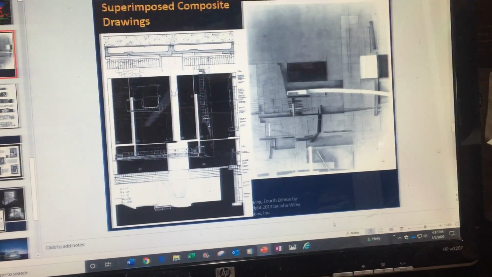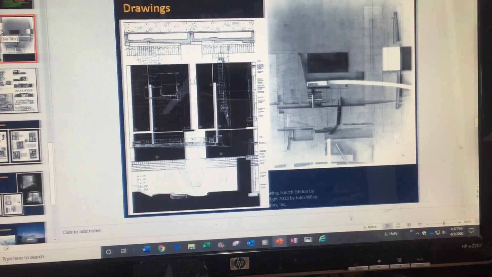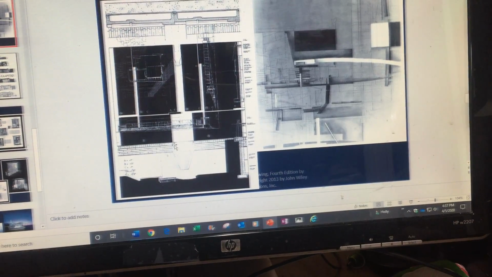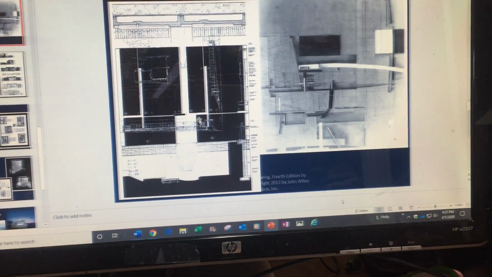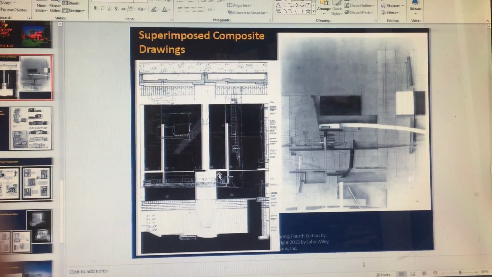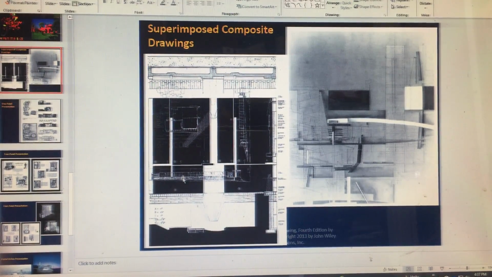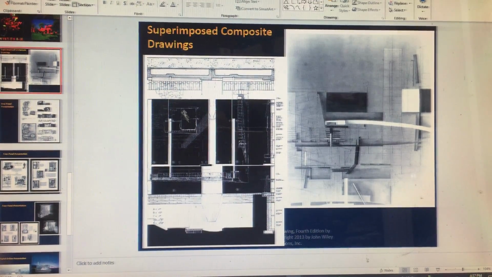Okay, another one they call superimposed composite drawing. You look at that, it's so complicated. And I think that's so old, that's why it's black and white, and it's not really easy to look at. For example, site plan, floor plan, and after that they develop the elevation right here, and this side for this one, and this side for the building right here.